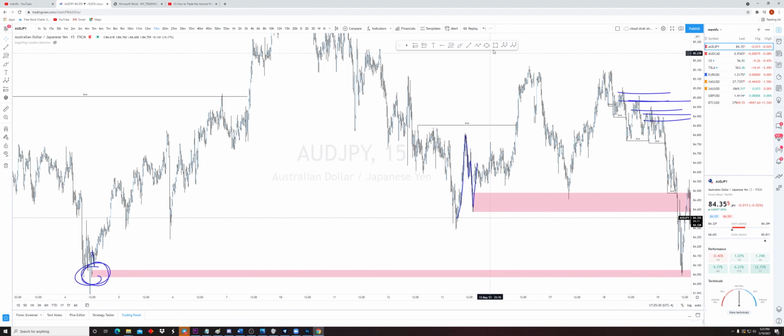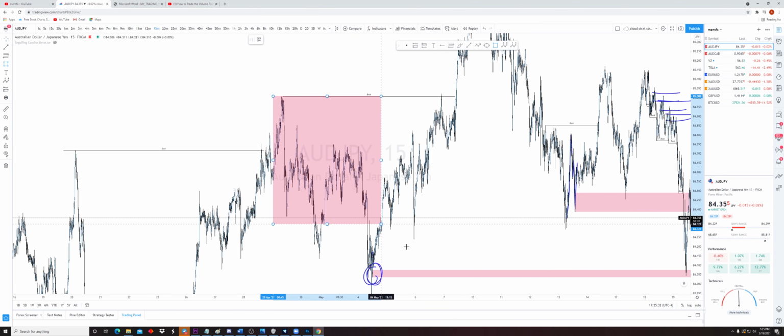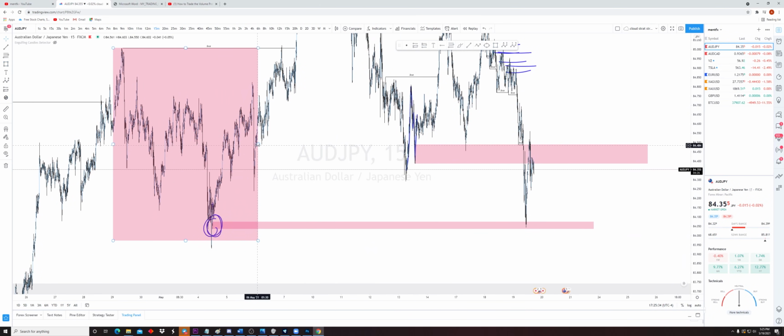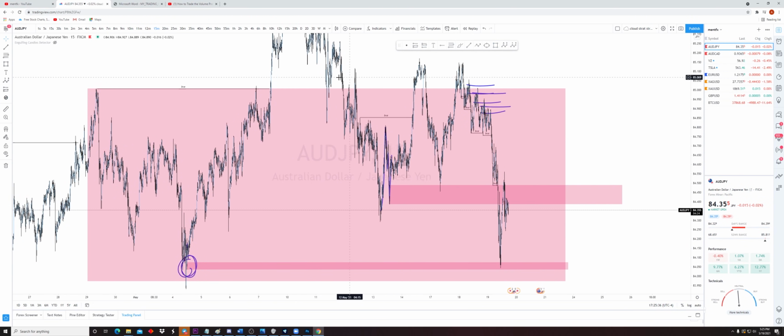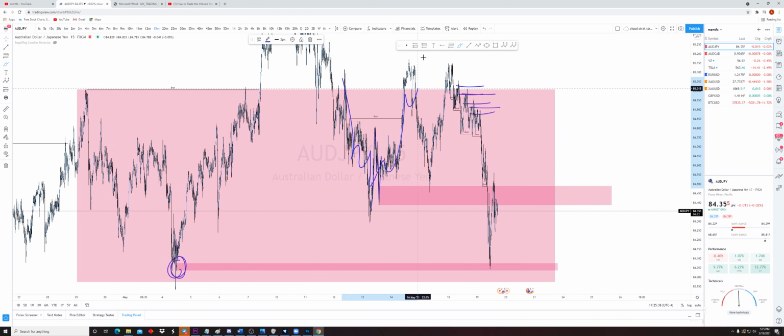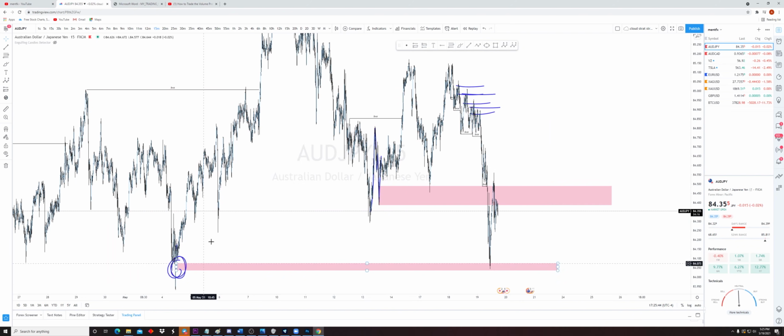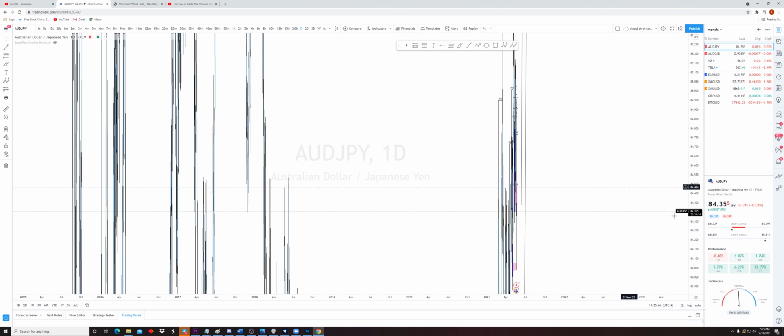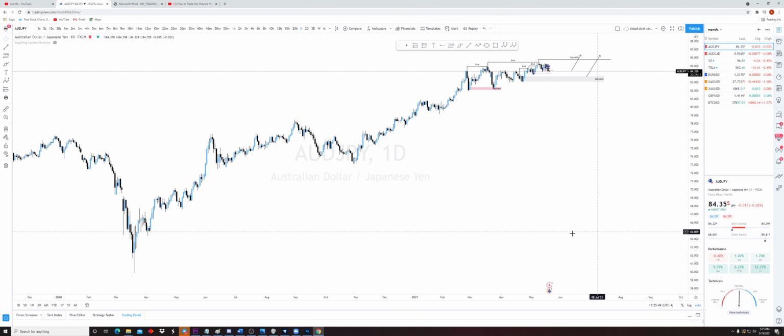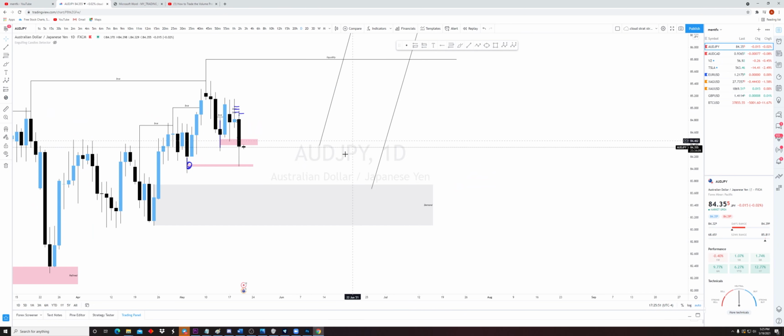Instead of trying to guesswork this entire zone as a demand zone where it's going to come, it's much harder to look at this whole thing and just try to look for buys, buys, buys, without recognizing where you want to look for those buys from. Instead, refine that zone to certain areas in line with what your higher time frame structure is, and understand how you want to see that structure ran.